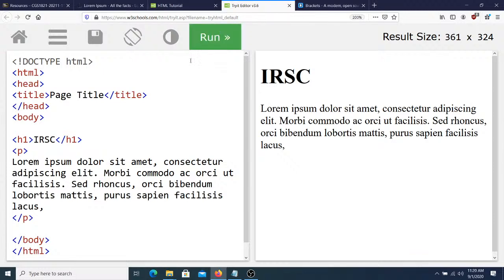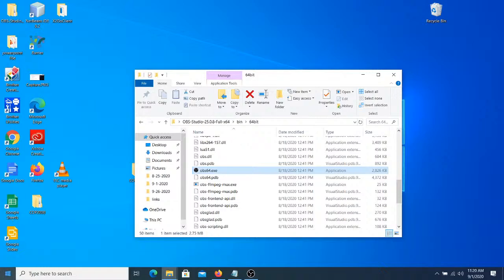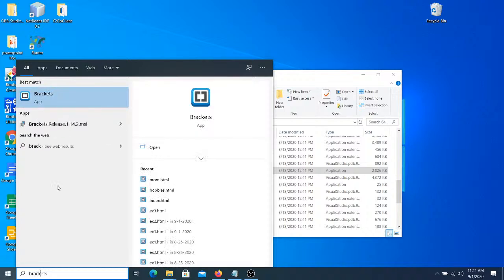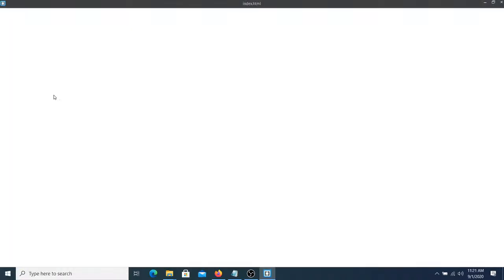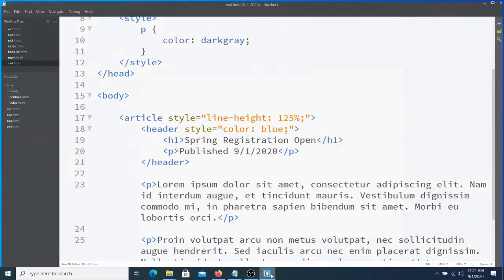So we've run through an example, and this is going to be the basic flow of the course, is that we'll learn some things in W3 schools, and then we'll open up brackets. So let me open up. And then we'll take the example that we just did in class, and then we might expand on it a little bit. Don't worry about this. This is from another class.